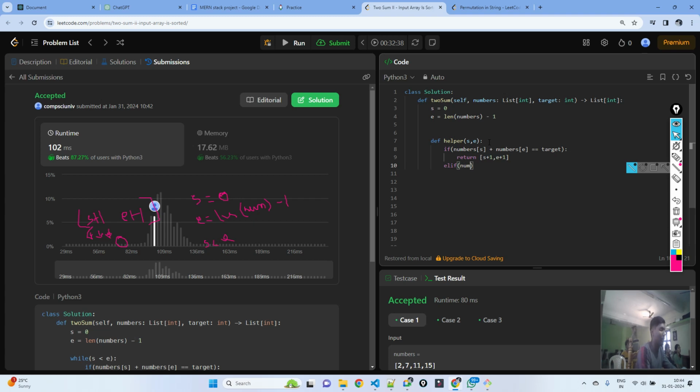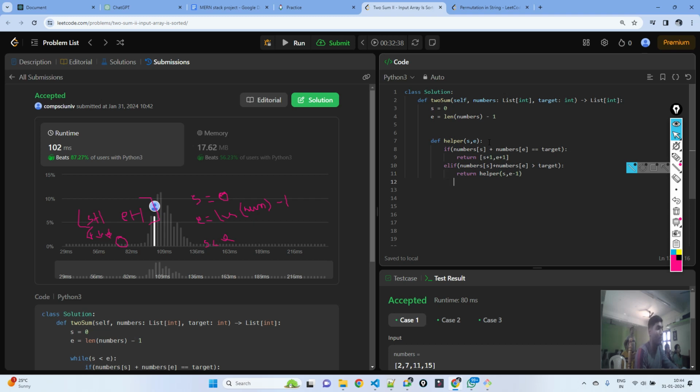If numbers of s plus numbers of e is greater than target, we have to decrement the end pointer by 1. So we have to call the helper function, and s will be the same and e will be e minus 1.